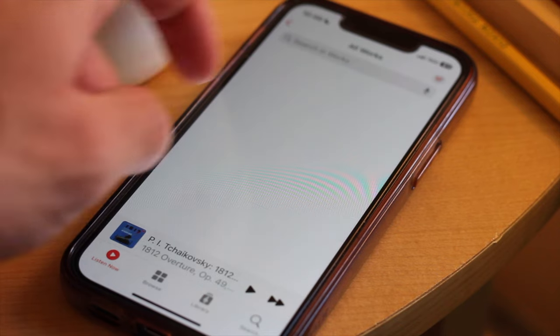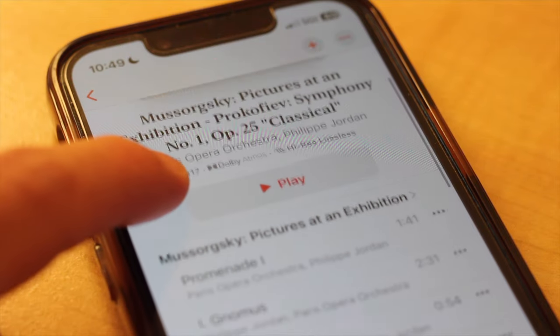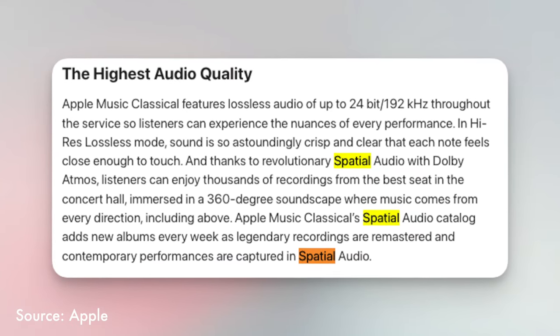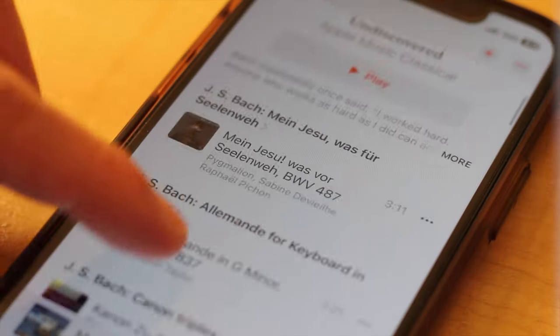In fact, I've found so many new recordings of some of my favorite pieces just through the discoverability features that this app has in store. Also keep in mind, the lossless audio recordings work best when experienced using a good pair of headphones or speakers, and I never really found myself using Apple's spatial audio features, but maybe my opinion will change over time.